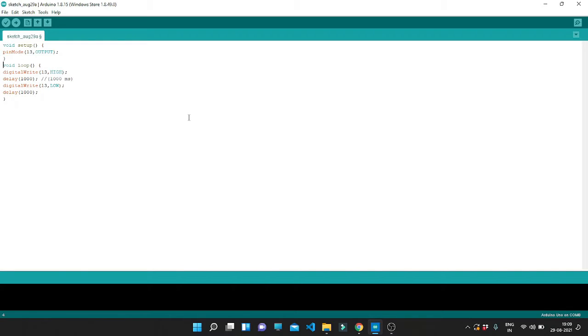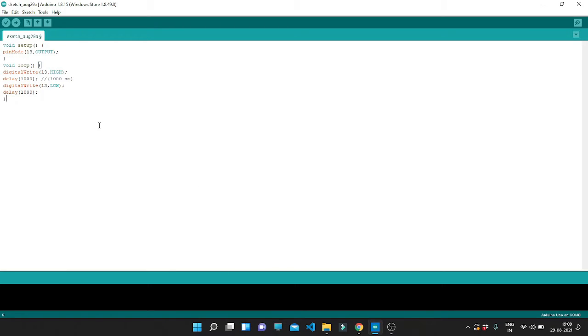Okay, so the semicolon at the end represents the end of a line. If you have used C++ or you know C++ programming, then you would know what a terminator is. A semicolon is generally a terminator that is used to tell the program that it is the end of the line.